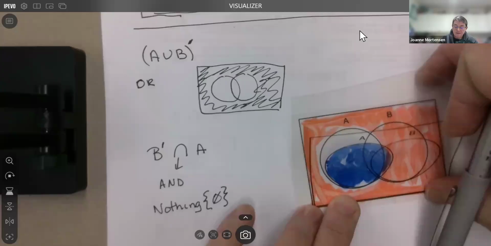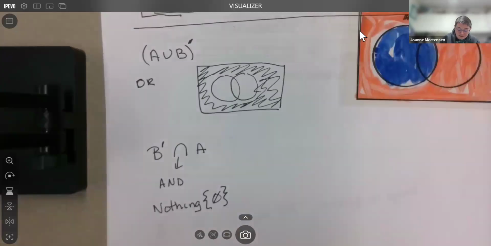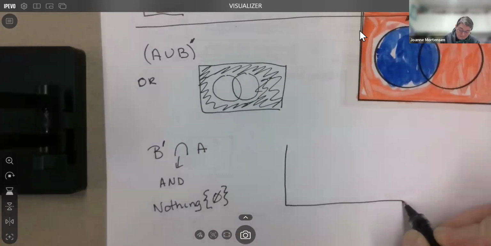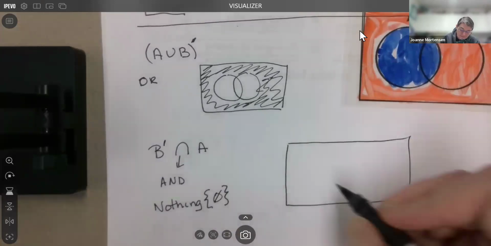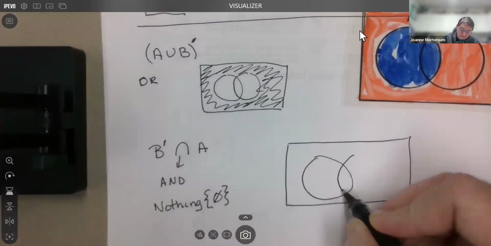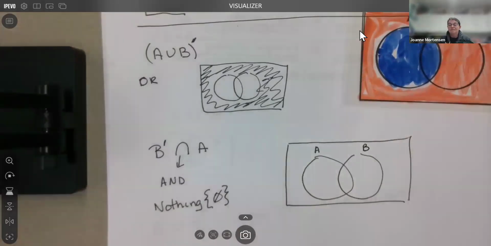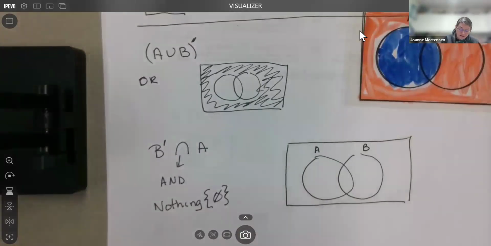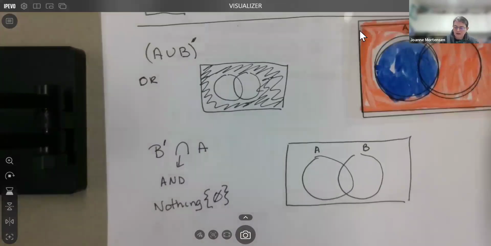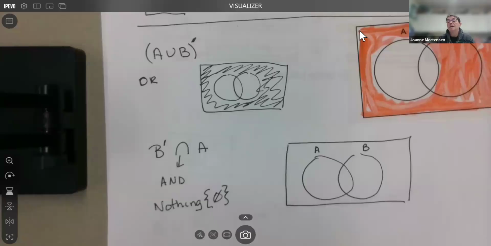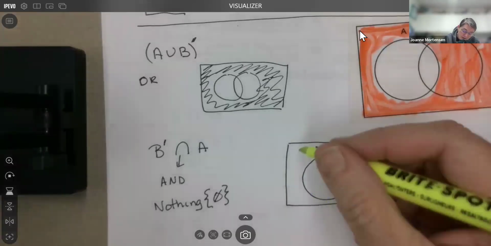Okay, I'm going to do this one more time because, you know, I'm literally second guessing myself. There's B. Back come the highlighters. So yeah, sometimes it doesn't work great for me. Oh, why are you all not yelling at me? I just figured out why that happened. Okay, B prime. Everything but B.